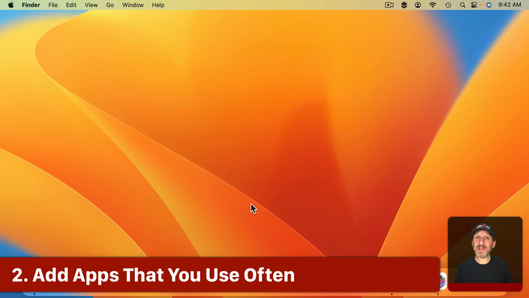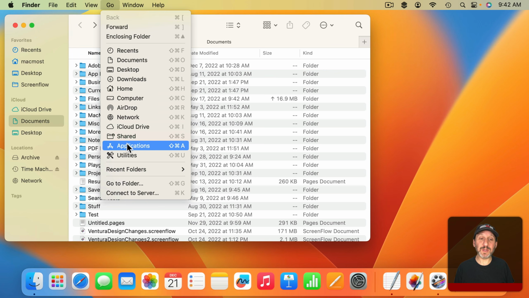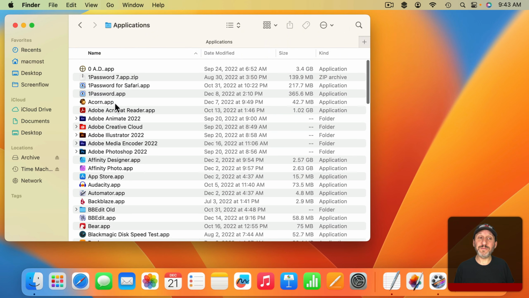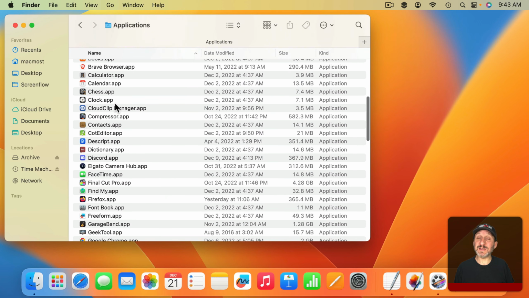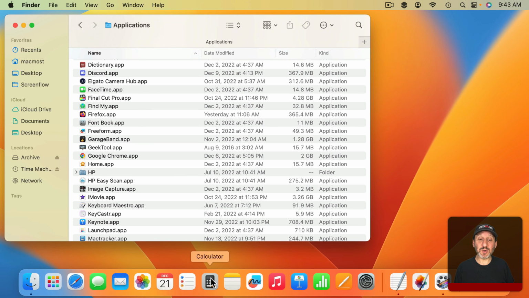Next, you're going to want to add the apps that you do actually use all the time. The easiest way to do that is go to the Finder and create a new Finder window and then go to Applications. Now you're going to see all of your different apps. Go through this list and see if there's something that you use all the time that's not in the dock. And then drag it down and put it in a position that makes sense for you. Once you've added any applications that you want, take the time to organize the dock and move the items left and right to get them in an order you like. You can always revise this later on.